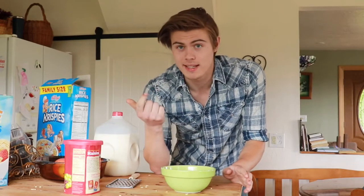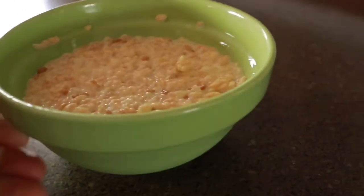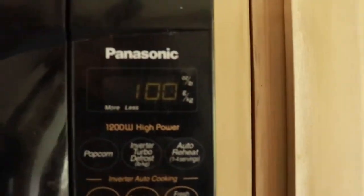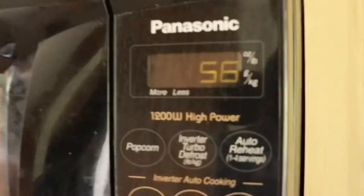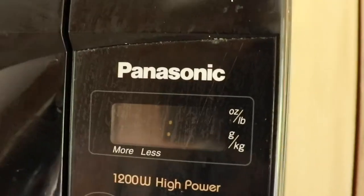Now what we're going to do is we're going to throw this in the microwave and we're going to test it out. All right, let's do it. Mmm, doesn't that look appetizing? All right, well, it's about to be. All right, there we go. Now we wait. Almost there. All right.